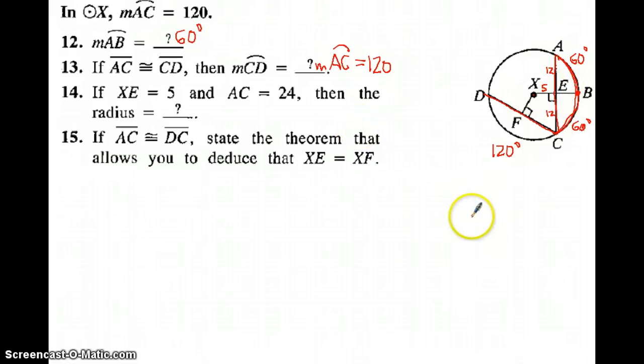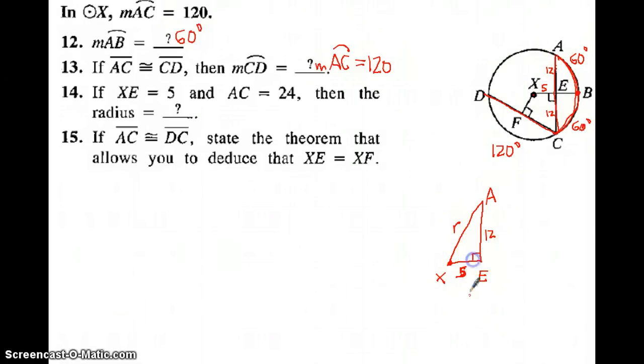All right, I'm going to redraw this a little bit differently. Let's draw triangle X, and this should start to look familiar. This is happening all over this chapter. Pythagorean theorem. We've got all kinds of perpendicular stuff, all kinds of diagonal stuff. I know this is 5. I know this is 12. I'm looking for any radius of the circle. What's nice about finding the radius of the circle is you can draw the radius kind of wherever you want. I could try to find XB. If that didn't seem very easy, I could try to find XA. If that wasn't nice with the measurements I was given, I could find XD or XC. But the way I drew it here, I think XA is a good way to do that.